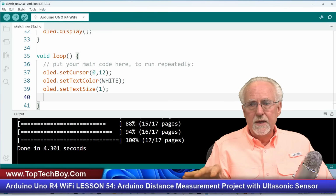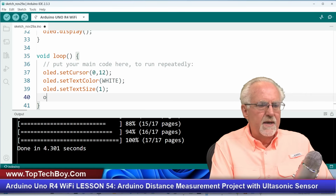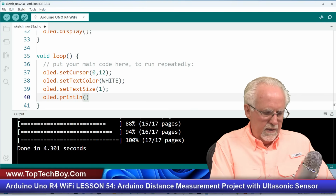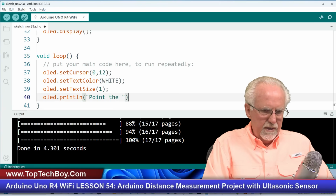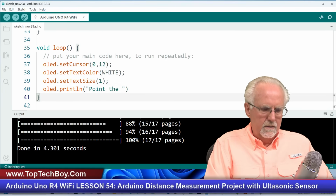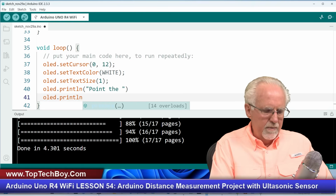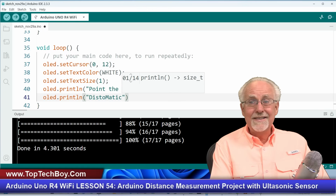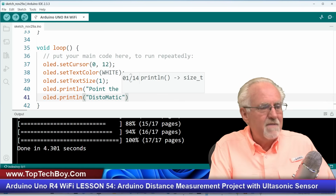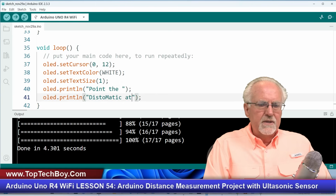All right. Now I'm going to start by printing on the screen a prompt for the user to point at the target and then press the go button. And so I am going to say OLED.println, and that is going to be point the, and remember, you don't get many letters on a line, so I got to break this up into different lines. Remember, the ln takes you to the next line, so you don't have to set the cursor every time. Point the distomatic. You like that? I called mine the distomatic. I hope you guys came up with a good name for yours too. Point the distomatic at, and we better put our colons in here.